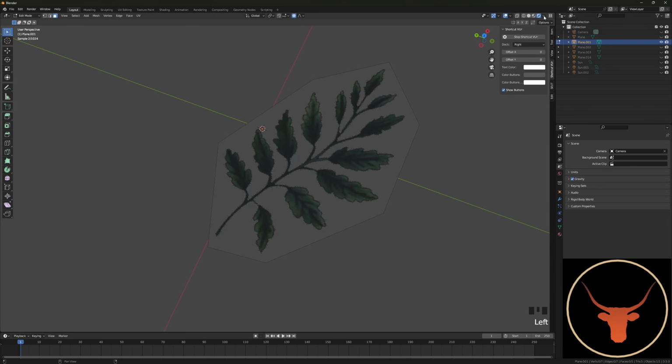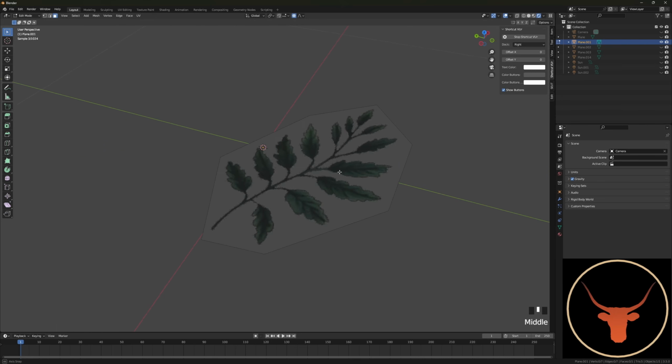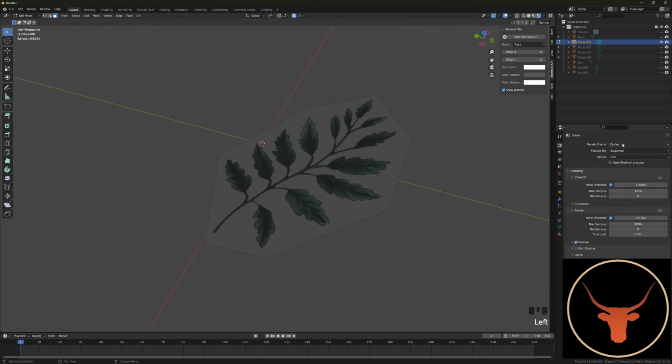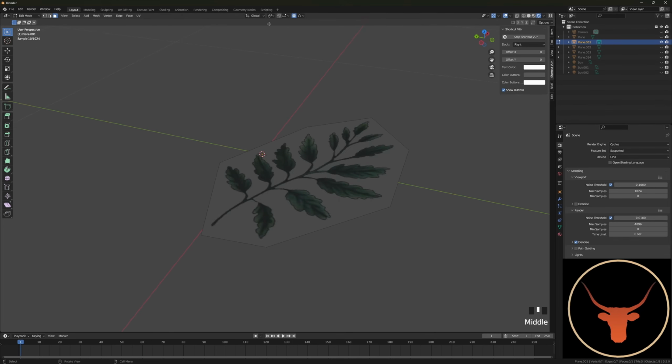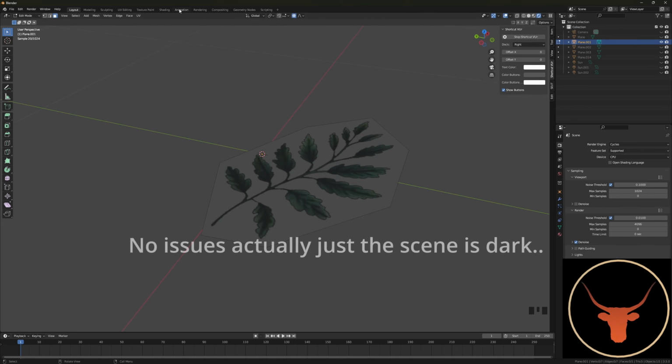If you change here and you see a gray stuff, that means that you are in Eevee. You can go here and render engine cycles, and that, hold on, that's not really doing what I expected it to.